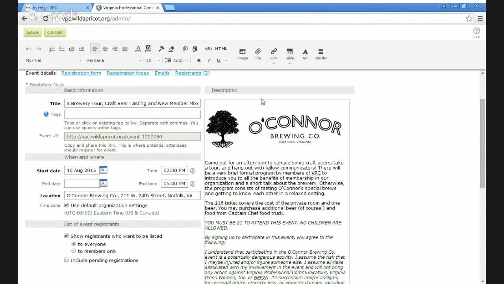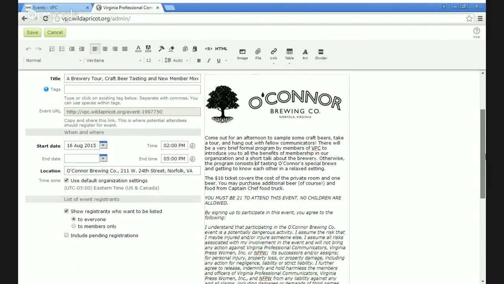So again, all of the features are available at the top here. You can insert images, which has already been done here; you have an image at the top. You can insert files, links. You can format with bold, italic, change the size of the font and what have you, as we discussed in the webinar for newsletters last week.